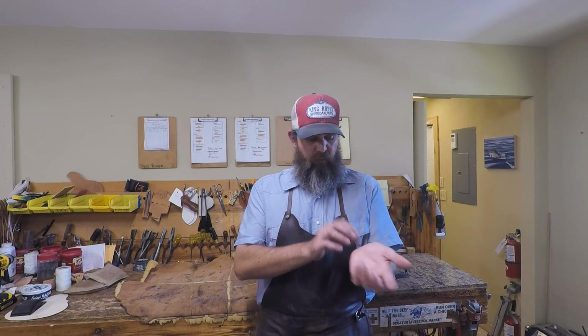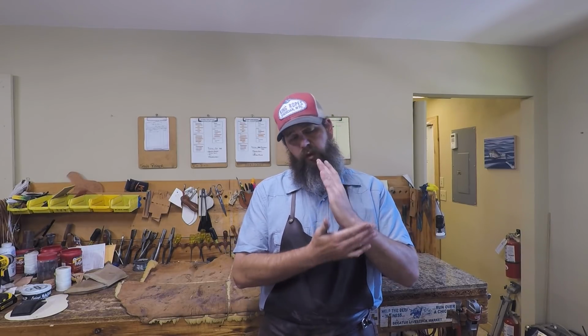When I'm wearing it, I like for that buckle to be dead center of my wrist, and that way it looks proportional and the buckle's not on the side of my hand. So that's what we aim for. That's enough of that. Let's get started, and we'll dive into making these watch bands.